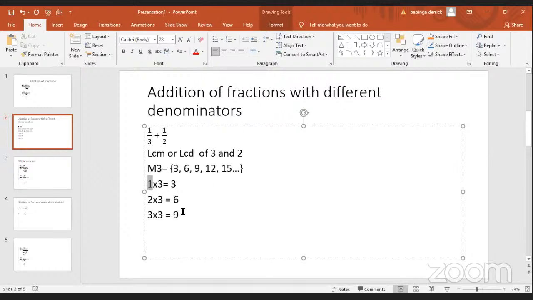So we'll remove this. We've learned how to get the multiples. Then the next, we are going to look for multiples of 2, yes? To get multiples of 2, still we multiply 2 by consecutive counting numbers. So who can guess the first multiple of 2 and how to get it? Are there some hands up? Some hands up. Let me check here.